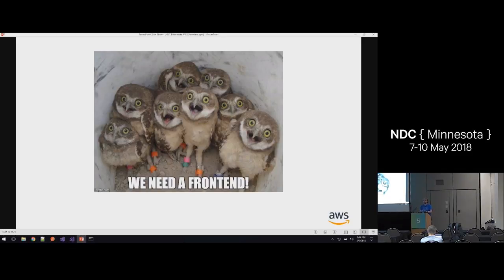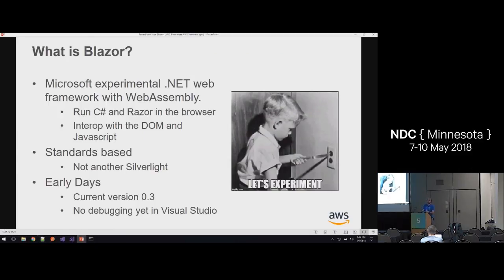Now for me, we have to do the scariest part, which is the front end. That is always very daunting to me. But one of the things I always like about these talks is it gives me an excuse to go and try new technology. And so what I think has been really, really interesting and can play very key into the serverless platform is how would Blazor fit into this? Steve Sanderson gave a great talk earlier today showing a lot of its good benefits of essentially it's going to allow us to run C# and Razor pages actually in the browser using WebAssembly.